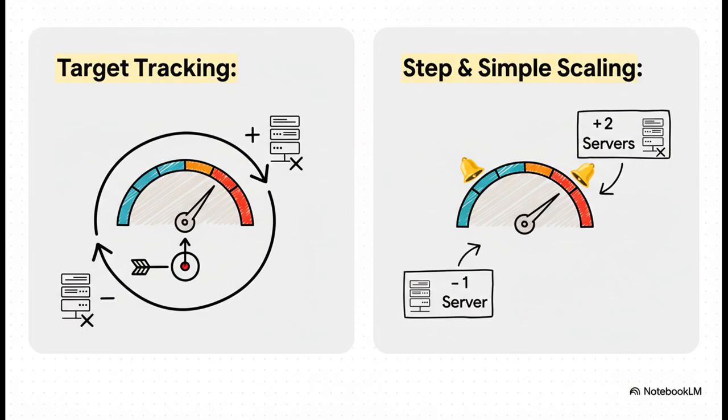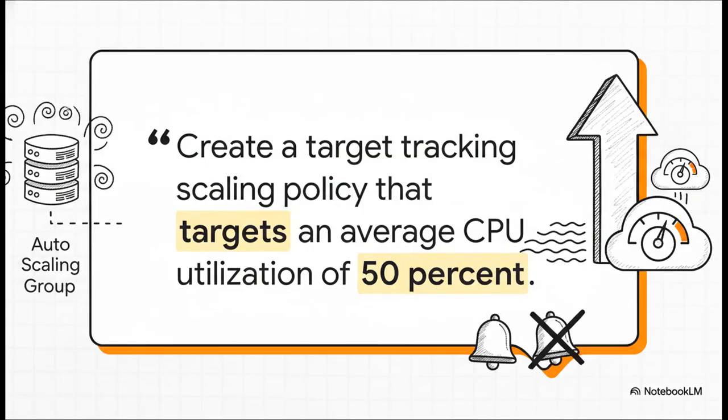And the idea is so simple. You just pick a metric, like average CPU usage, and tell AWS what you want that number to be, say 50%. See, what's so powerful here is that you're not messing around with setting specific alarms and thresholds. You're just telling autoscaling the outcome you want. You say, keep the average CPU for this fleet at around 50%, and the service does all the hard work behind the scenes to make that happen.